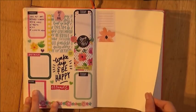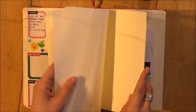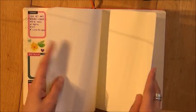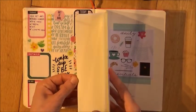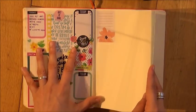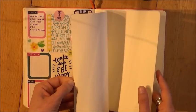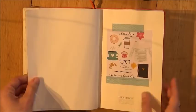And this one I had set up and I only used the first one, and the rest of these are blank. But there actually are quite a few extra note pages in here that I could have used if I'd needed to. So if this was my only or my main planner, let's say, outside of work for 2017, I think I would have had enough notes pages, even just using everything with stickers.